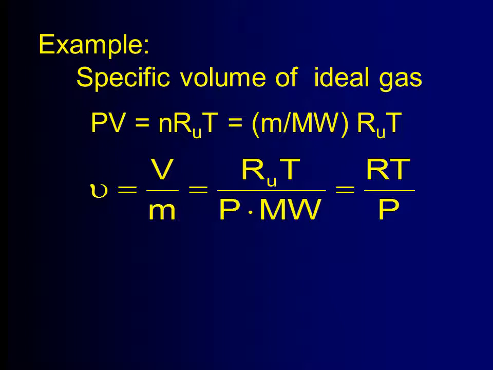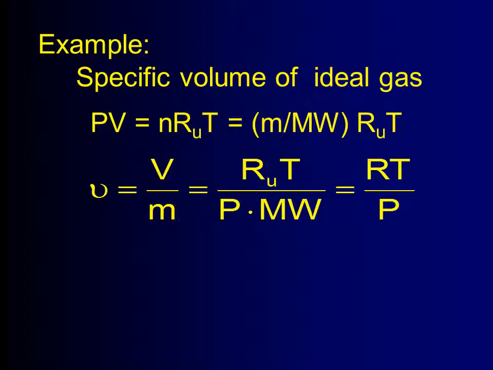The value that you'll have for metric units is typically 8.314 kilopascal meter cubed per kilomole K, and so it's on a molar basis, whereas sometimes in your book you may see RT where the R has already been divided by the molecular weight. At any rate, I'm going to stick to this one so we only have one R to worry about, and that's the universal gas constant. In English units you'll have R equal to 10.73 psi feet cubed per pound mole degree Rankine.